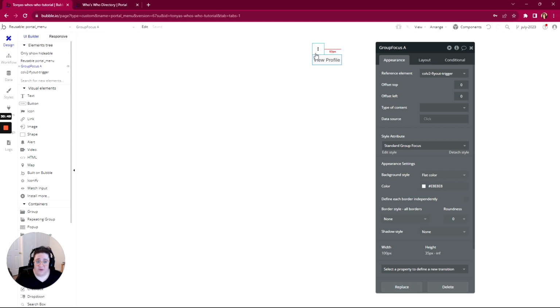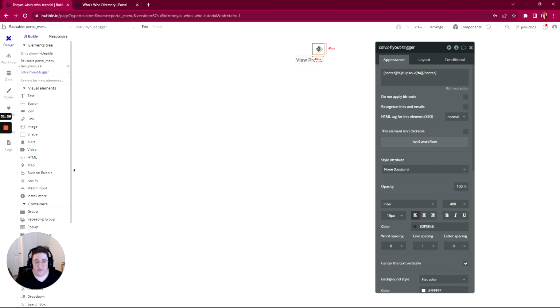I actually want it to be flush right because my button is going to be on the right side of the tile, and I want this group focus to stay within the tile. That means, because this is 40 pixels and this is, I think, 100 pixels, I want to move this offset. So I want to do the offset left of -60. And now you can see that they're flush right together.